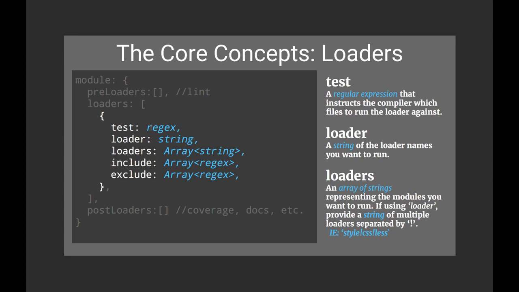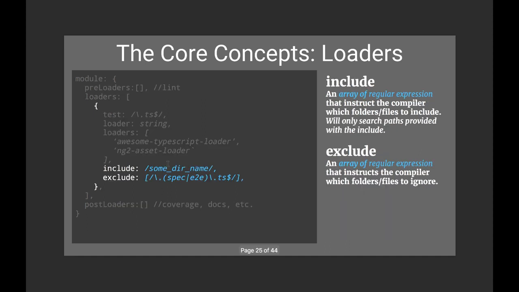I will be using a babel loader for .js files. I will be using TypeScript loader for .ts files. So test is a regular expression, next is a string loader name. If you have multiple loaders, pass them in an array of strings. We can also put include and exclude, like you can exclude node_modules, we can exclude the spec files, all these things.